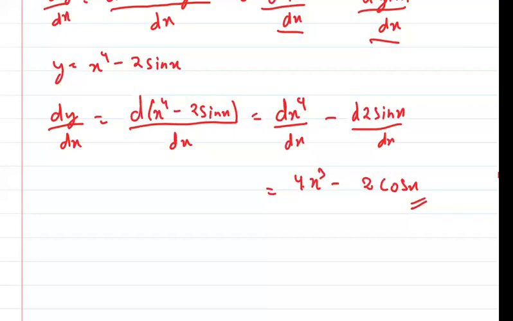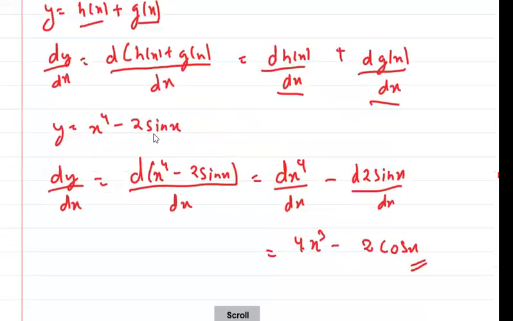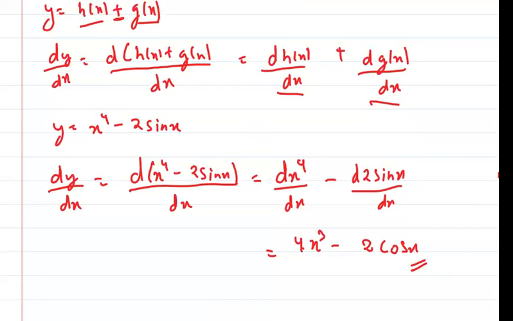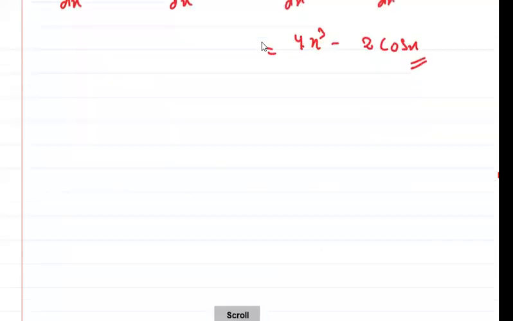ठीक है? Very good. Okay, very good everyone. So I guess सबको clear हो गई है ना? सबको clear हो गई है. मैं बता रहा हूँ ना, I'll tell you, right? Don't worry. उसका प्रॉपर्टी है. ये प्रॉपर्टी क्लियर हुआ, प्रॉपर्टी 3 क्लियर हो गया, right? This is sum or difference property, either it is plus or minus. ठीक है? Okay, next property, property 4.